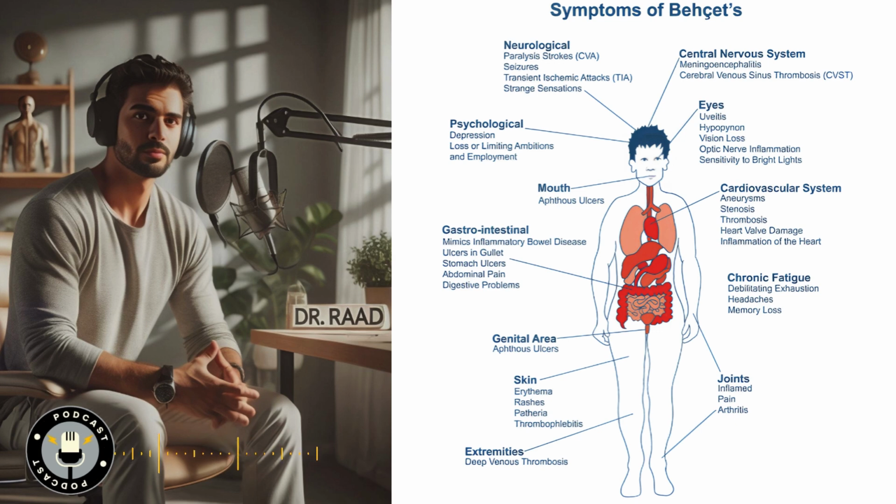Musculoskeletal, neurological, and vascular involvement. Musculoskeletal. Roughly half the patients have non-deforming, non-erosive peripheral oligoarthritis that usually lasts a few weeks. In some cases, it can progress to chronic arthritis, osteonecrosis, or even myositis. Neurological. Though only about 5% of patients are affected, neurological involvement can be severe, with pyramidal and cerebellar signs, sensory deficits, sphincter disturbances, behavioral changes, and even dural sinus thrombosis. Vascular. Also around 5%, large vessel vasculitis can lead to thrombosis and vascular occlusion, which is a serious concern. Other systems. Occasionally, you may encounter gastrointestinal mucosal ulceration, splenomegaly, glomerulonephritis, or even cardiac involvement.